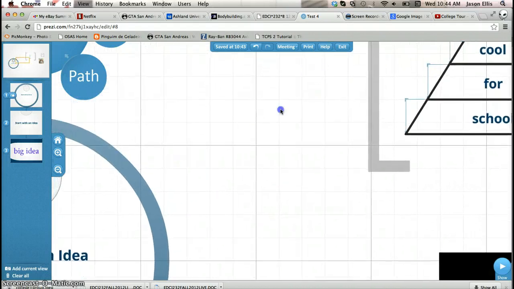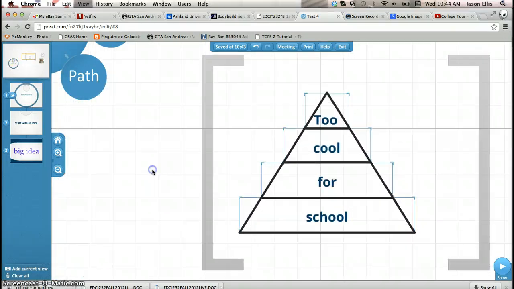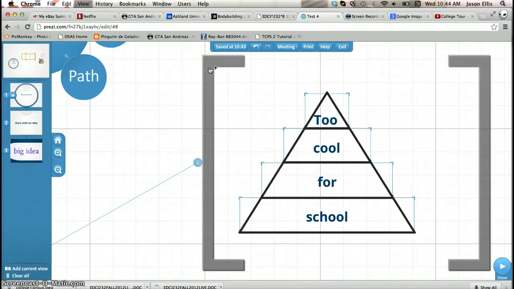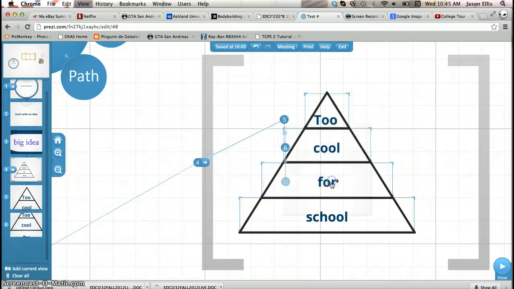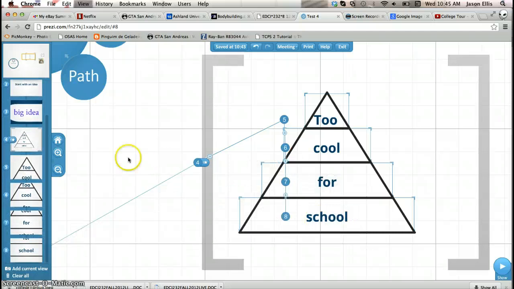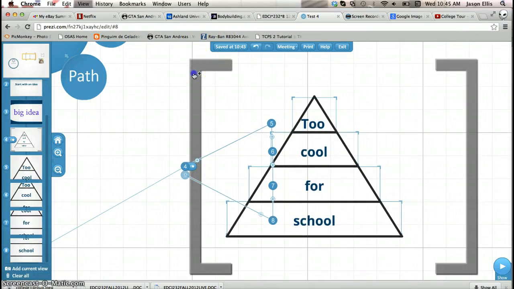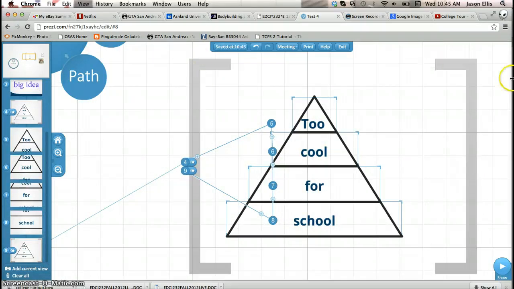Now if I go back over to our drawing here, if I want to see the entire pyramid, I click on the frame around it. Again, you see a preview, it previews the whole frame, so it's what's in the brackets. If I want to go to the individual items at that point, I can go and zoom in on each to create emphasis, if I'm going to talk about each of those points. When I zoom back out to the main frame again, I can click back on the frame and it'll go big picture again for me.